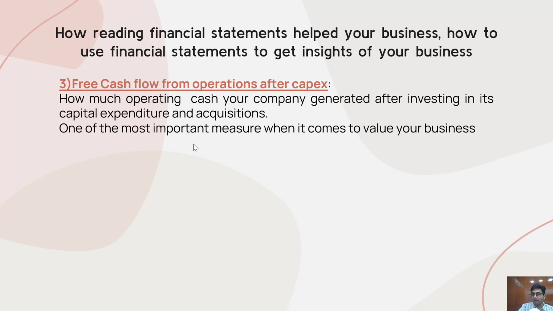The third one, which I love to discuss when we discuss cash flows, was free cash flow from operations after capex. Like we discussed in cash flow, profits are not equal to cash. Net profits and cash flow from operations are two very different things. In fact, many companies get very high prices of their stock in the stock market because they have much higher cash flow from operations than their net profits.